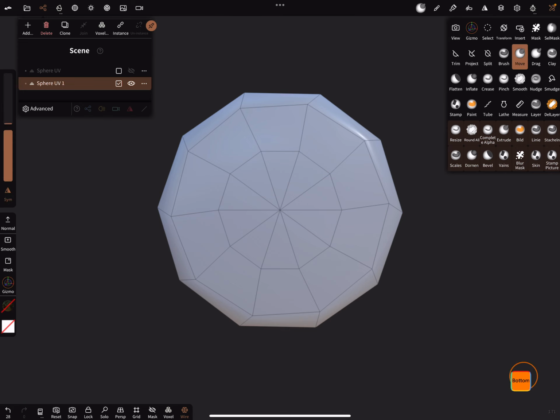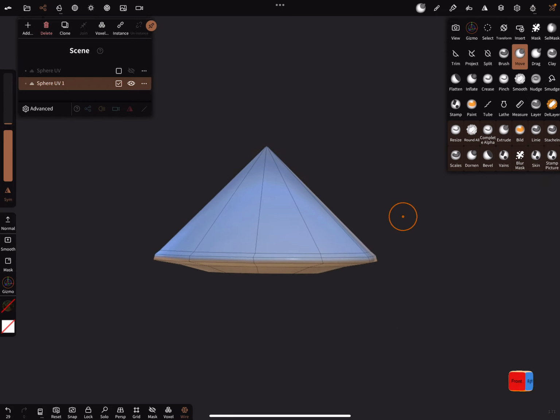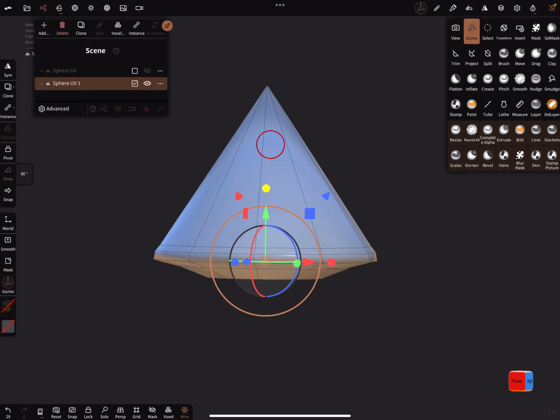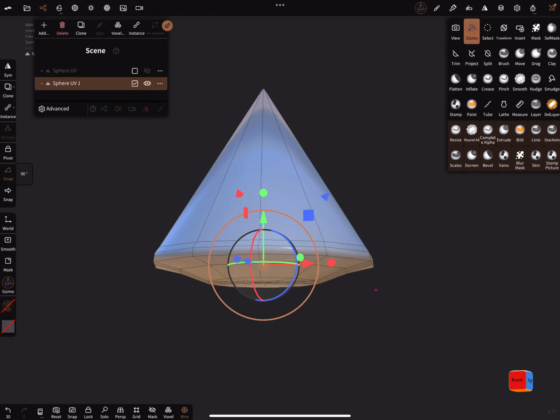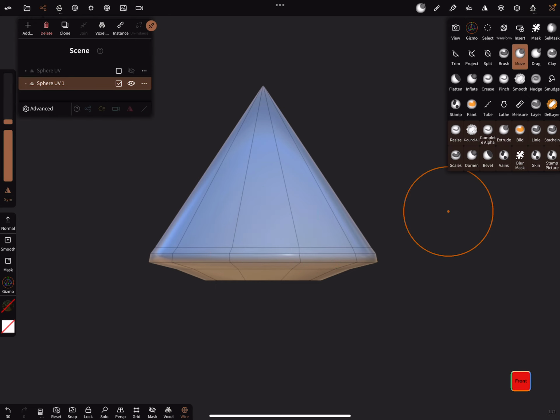We can adjust the divisions here a little bit, like this. And we can scale it a little bit. Something like this.